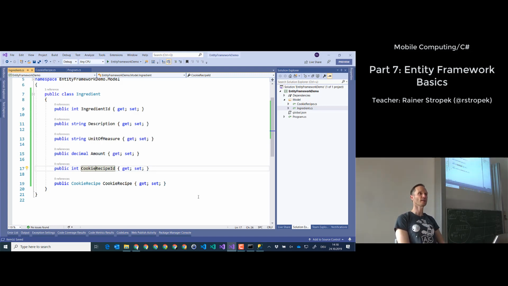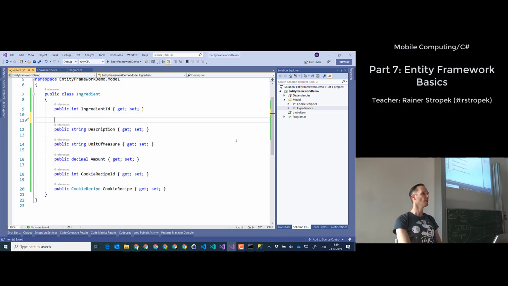Now, without an object relational mapper, we would now need to sit down and write some SQL code. Need to sit down and write some create tables and alter tables and things like that, and we don't need to do that. But what if we want to, for instance, specify that the description is a mandatory field? It must contain a value. It must not be null. How do we do that? By typically using data annotations. Something like this. Required. Can you remember? We had that with ASP.NET Core 2, right?